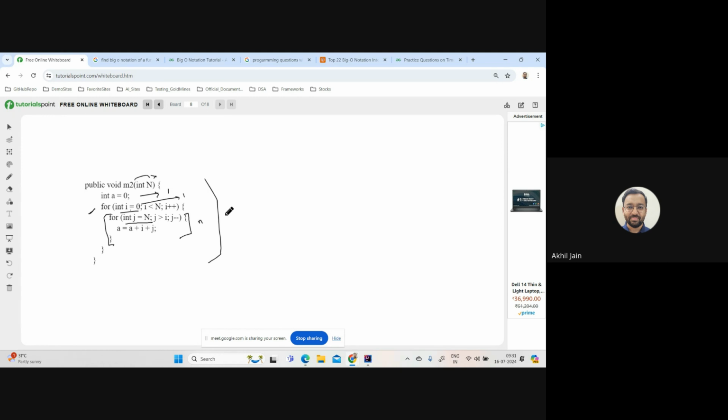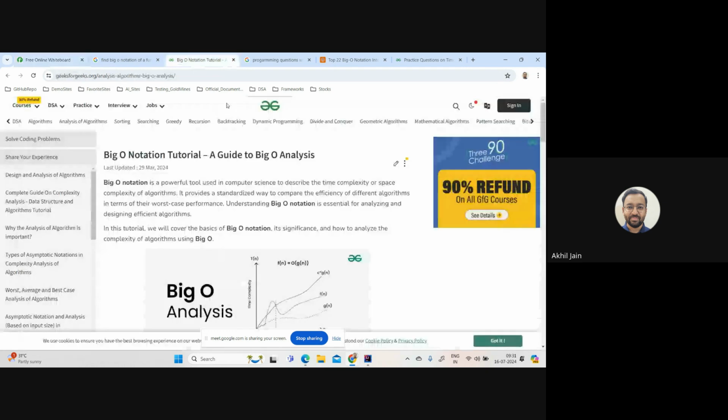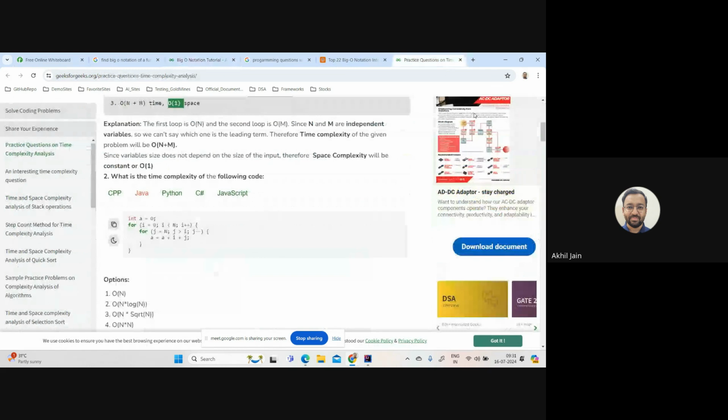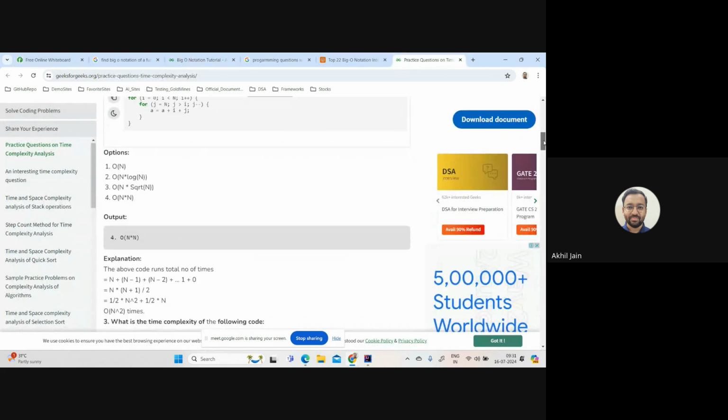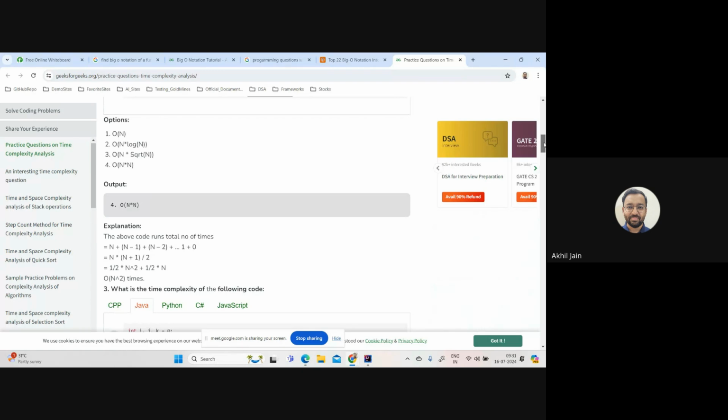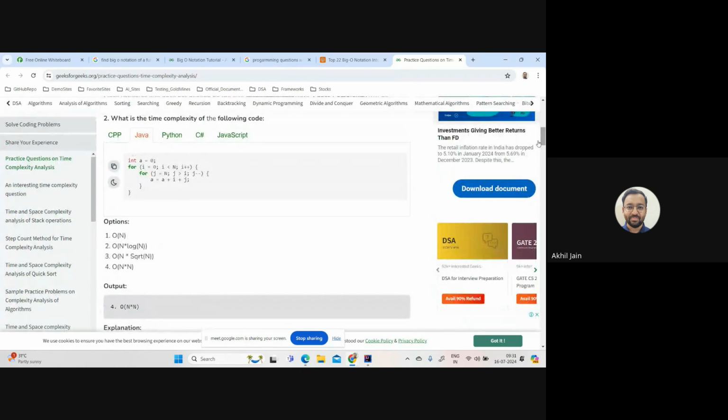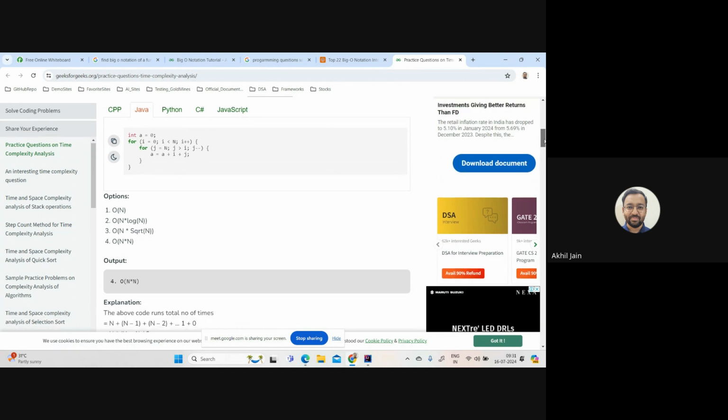So what is the space requirement for this? 1 plus 1 plus n, so it becomes n plus 2. And I can generalize it to say it would be n here. The space complexity of this program is n. I hope it is n. Oh, it did not provide the space complexity. Okay, it is only time, but we understand this, right? What is the value of this? n here. We are okay on this.